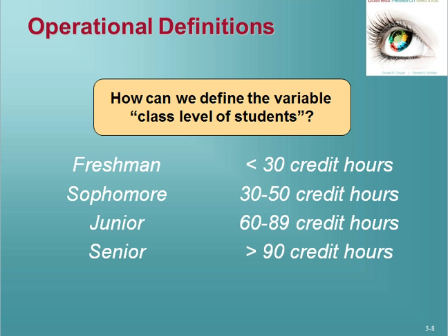Operational definitions are definitions stated in terms of specific criteria for testing or measurement, such as an IQ test. The specifications must be so clear that any competent person using them would classify the objects in the same way. If a study of college students requires classifying students by class level, a definition of each category would be necessary. Students could be grouped by class level based on self-report, the number of years in school, or the number of credit hours completed. Credit hours is the most precise measure.